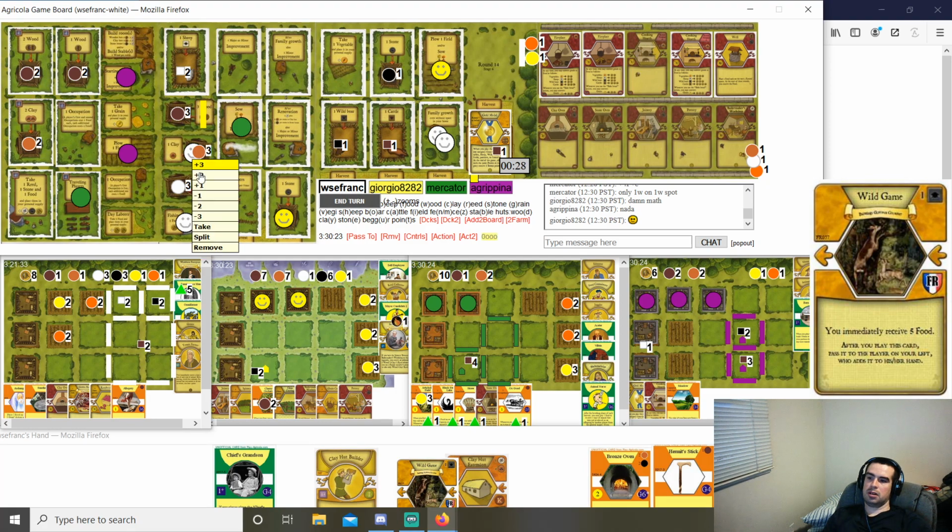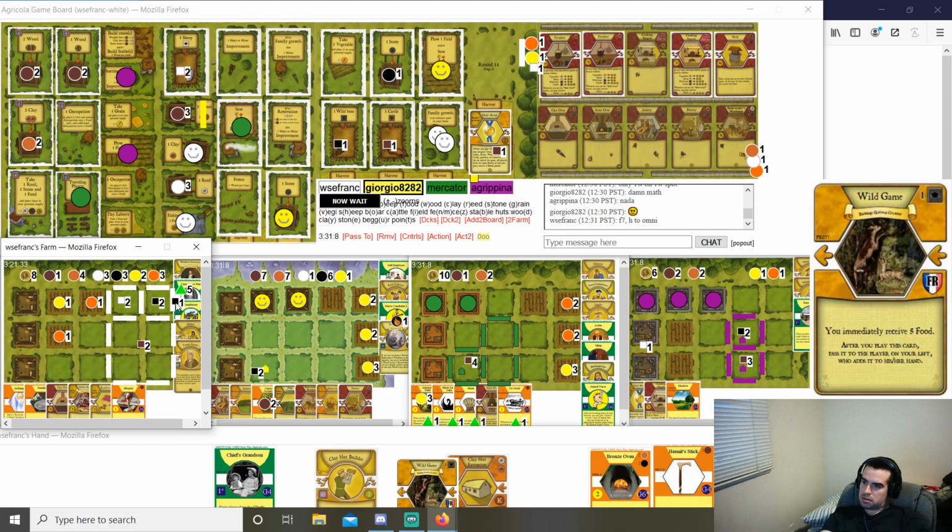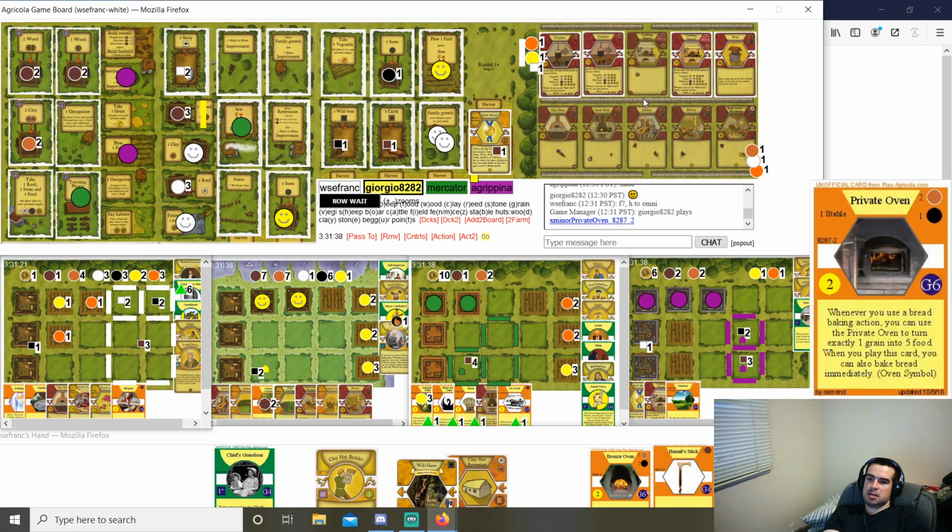Yeah. Finally get some clay. Jeez. Alright, and then sheep to Omni. There's my last Renaissance Man point. Giorgio might Reno build the well here. He would be giving up on his stone house, but it is the well. Actually, you know what? He can't build the well because of Mayor Candidate. So yeah, that means I get the well here, it looks like. So that's really good.